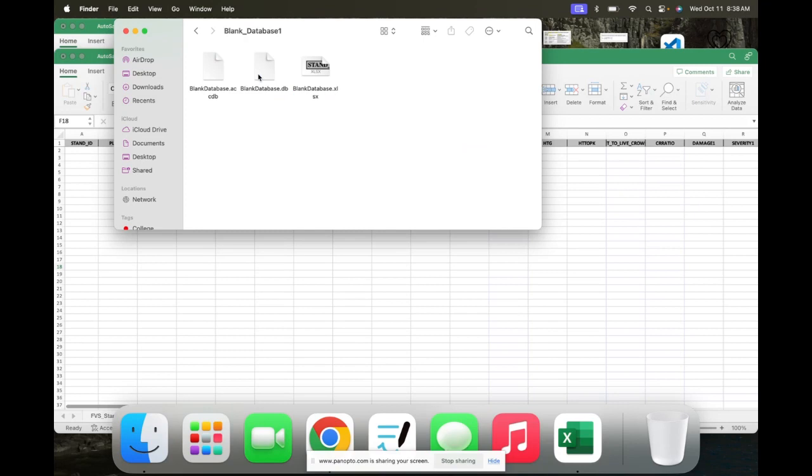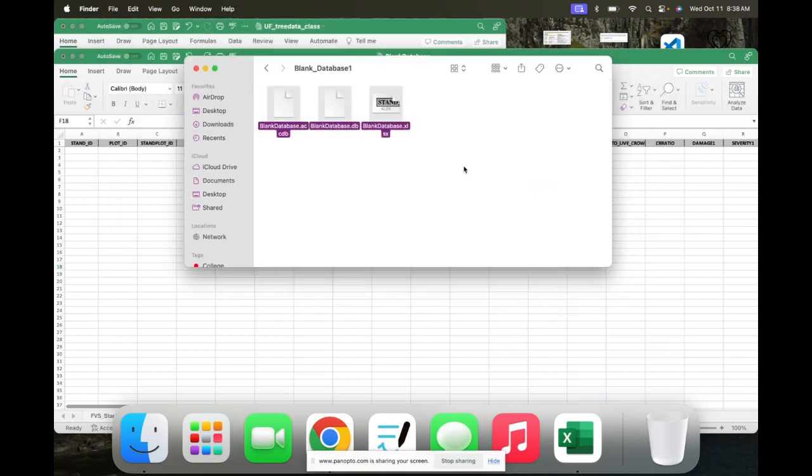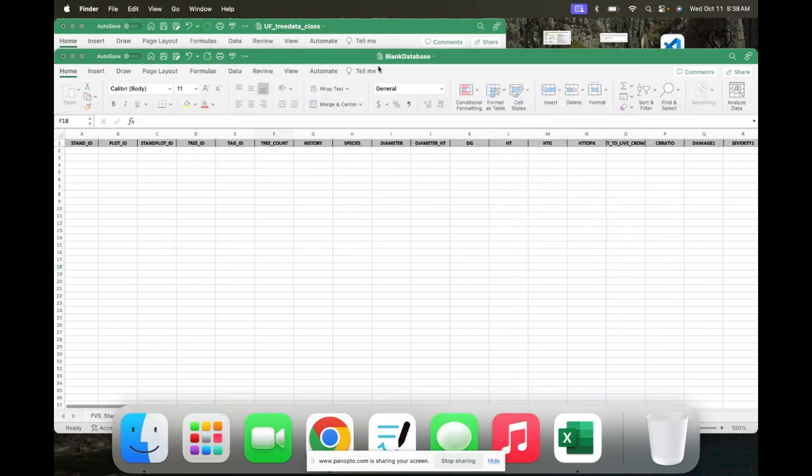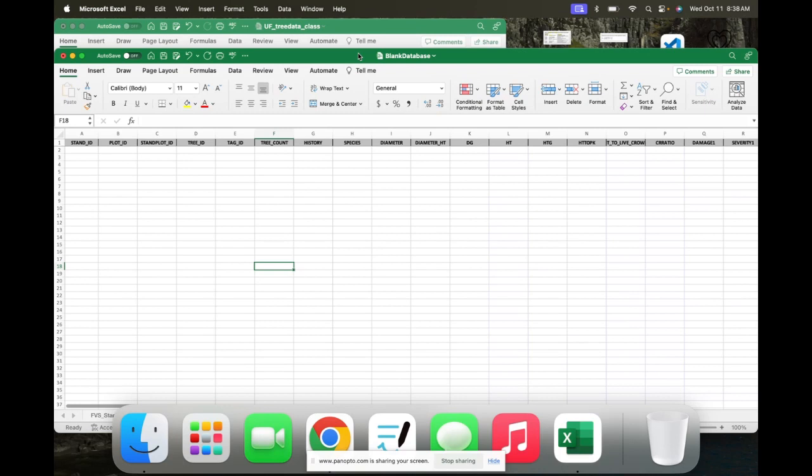you can realize that there are different formats of blank database sheets, like I was saying, Access data, and other SQLite data format, and Excel format. So you can choose from whatever you are comfortable with, but for this exercise, we are doing the Excel format, so we just use this blank database in the Excel format. So extract that. And then get that. So I've already done that.